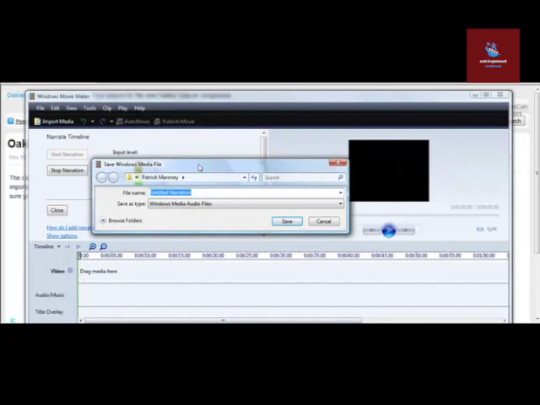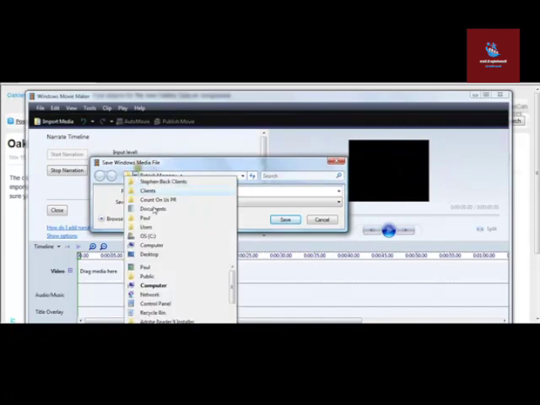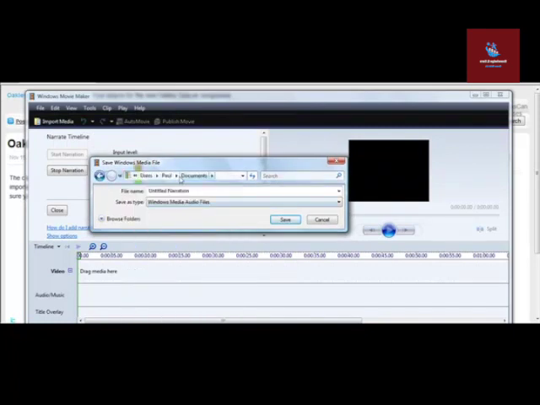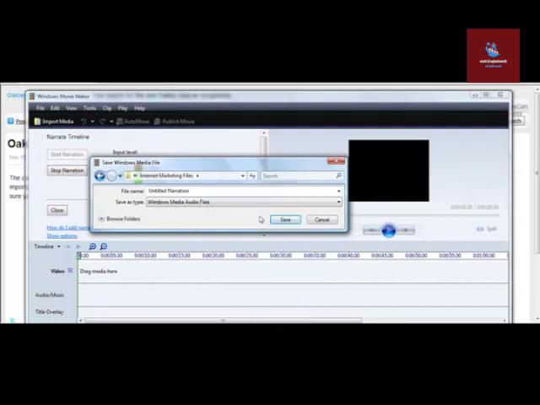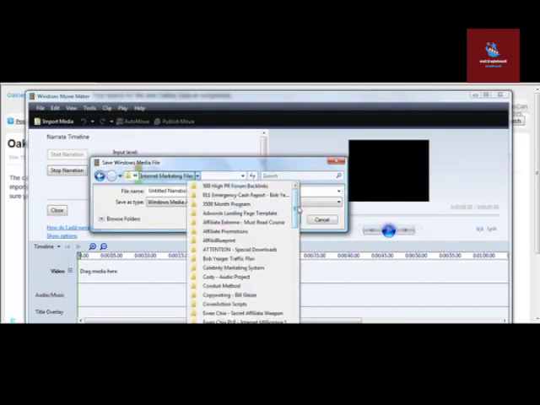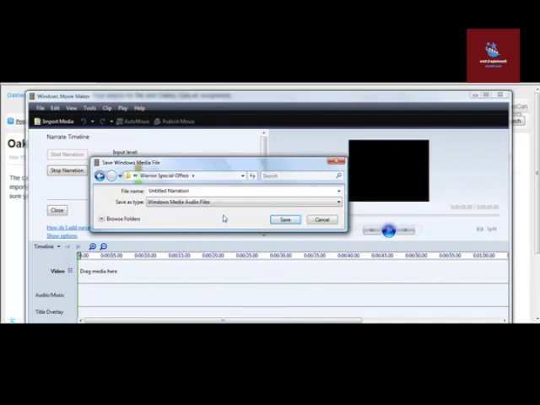Okay, and so now after you do that, you stop your narration, and I'm just going to go in here and I'm going to save this now. So I've stopped the narration. I'm going to save it in my computer. So let's just go to my internet folder here, and let's just go right on in here and let's just save this.